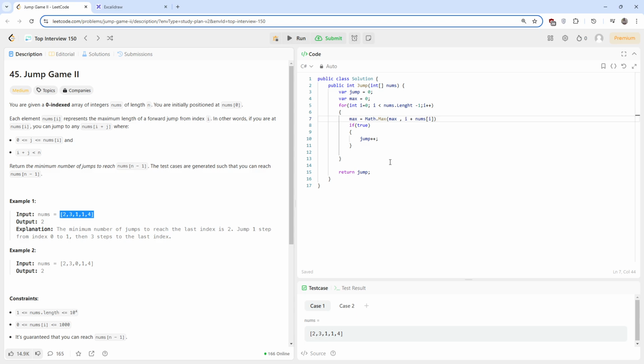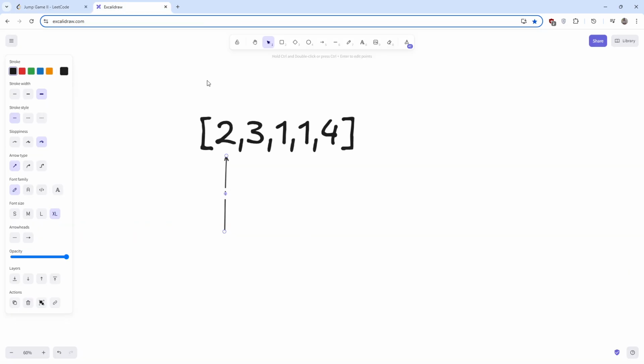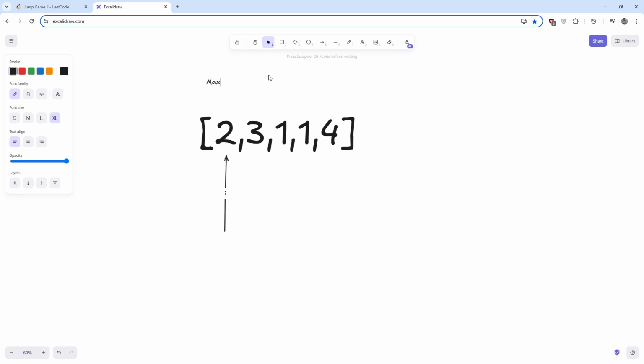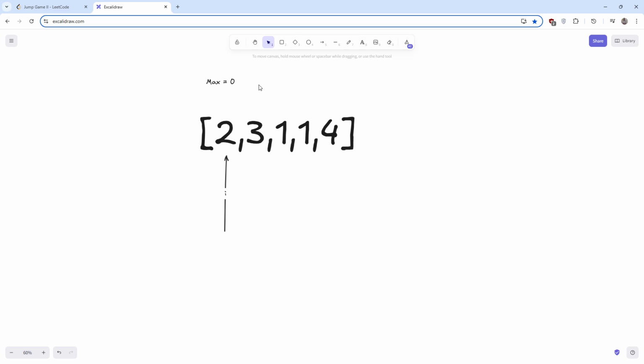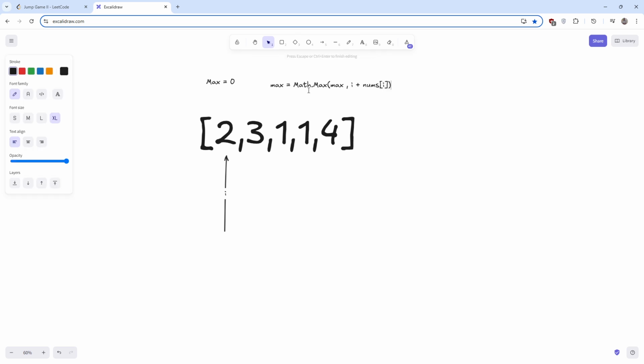We need a mechanism. The basic idea is we have an array, and we have the max variable, which at the moment is at 0, but the logic for that one is just a mathematical calculation.